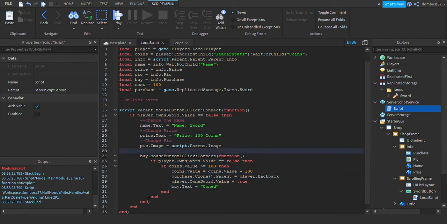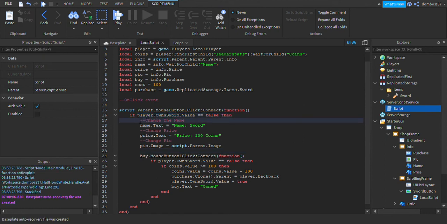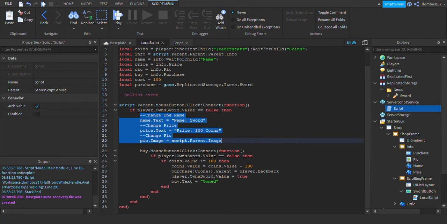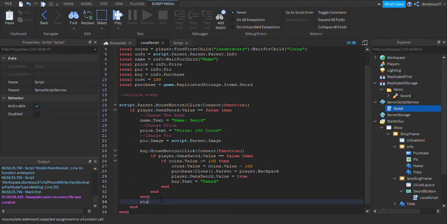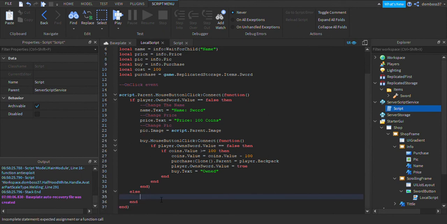Alright, and now we can just copy this because we want this to change no matter what. Copy this, and then right after this end with the bracket, we'll do else, and then we'll paste that in.